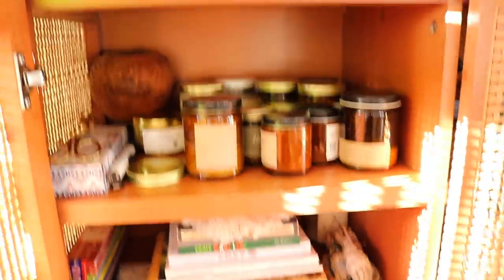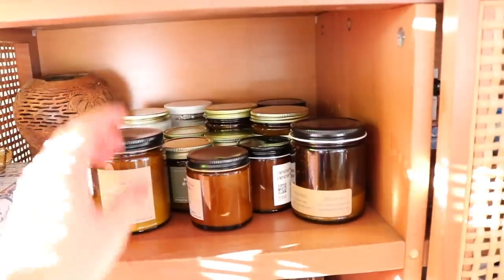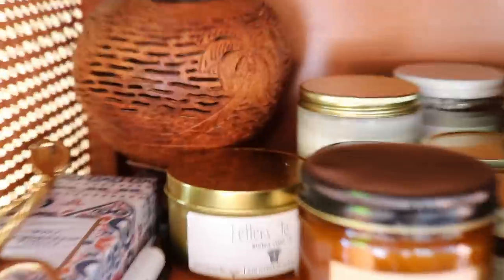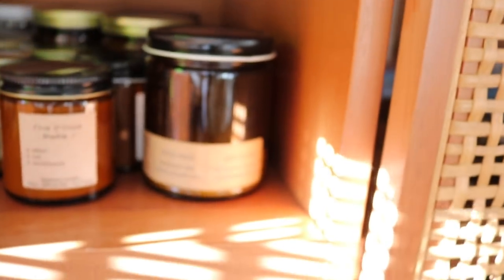So I want to show you guys what's inside my TV stand — this TV stand is from Target and I love it so much, it fits everything perfectly. Right here I first keep all of my candles — I actually have to give some away to my family because I was running out of space, and then there were obviously some that I didn't really care for anymore so I gifted some. And then down here I just keep a bunch of other random things. I have this coconut thing — you can put a little candle on the bottom and it flickers really nicely. I got that from Bali and it has a cool carving on it. And I just have so many different candles because of my candle subscription box — a lot are almost empty, some are super new. I have some from small Etsy shops.